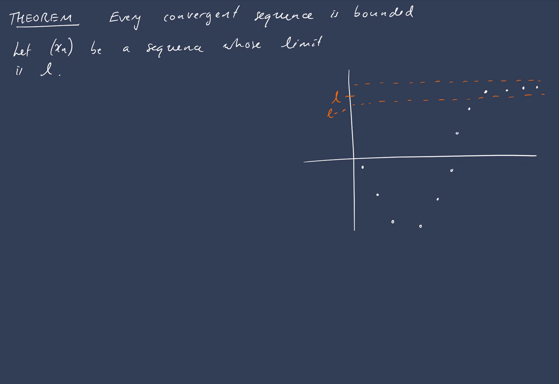Right, so this would be L minus epsilon here, L plus epsilon here. And you see that if we go far enough across, the definition of convergent sequences says we can find ourselves a number N here, such that if we go any further to the right, all of these points fit within that band. So let's just shade that in the way that we sometimes do. So let's just take stock of what we've been given. The fact that it's convergent gives us this. Our choice of epsilon then gives us this N here. That's what our convergent definition tells us we can have.